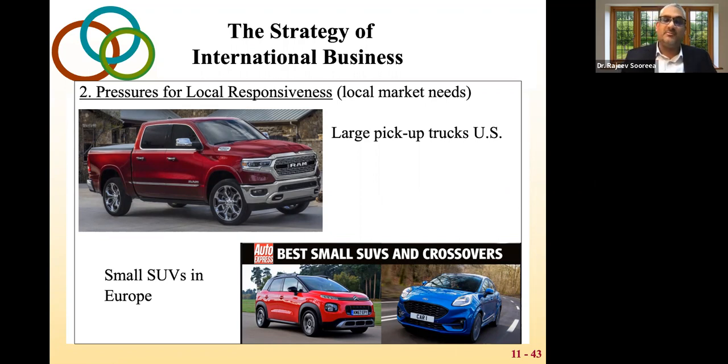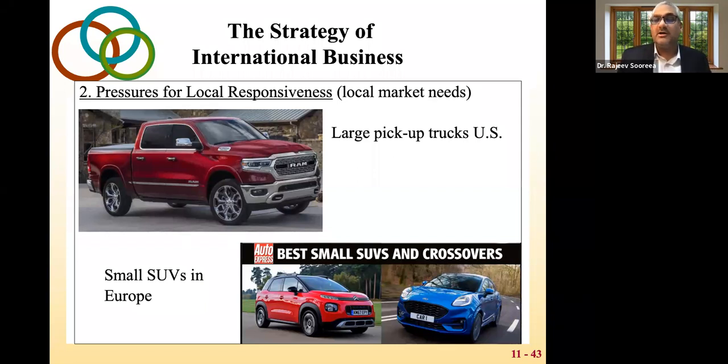And then you need to have your bikes, a couple of bikes, in your car because everybody likes biking. You have your camping gear that you need to throw at the back of your truck. So a small car cannot accommodate all of these. And the cost of gas here is relatively cheaper. Petrol, compared to other parts of the world, is very cheap, cheaper than in Europe, for example. Even though it's rising, it's still cheaper. So people here can afford to buy large pickup trucks, and they prefer to have large cars. So that's the US model.